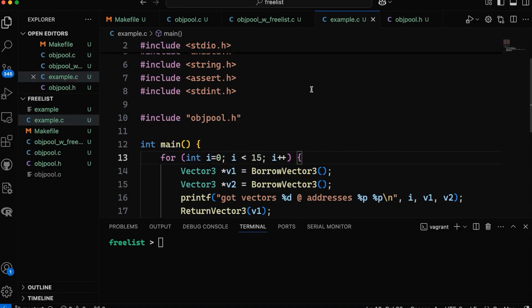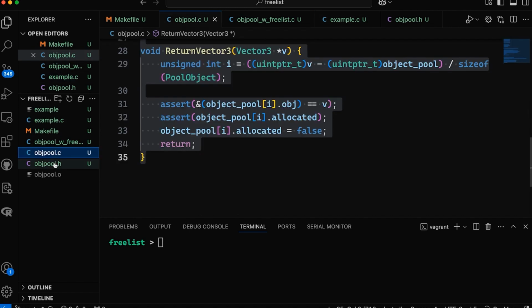But now let's jump into the code. So we're going to start with essentially the same code that we had in the last video. Check it out if you missed that one. The only thing I've changed here, I have moved a few things around. One thing is, because I want to have a slow version and a fast version, I thought it would be easier to basically take my object pool and make it its own module.